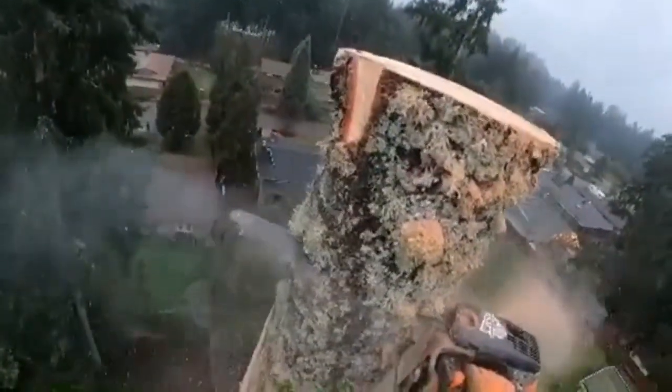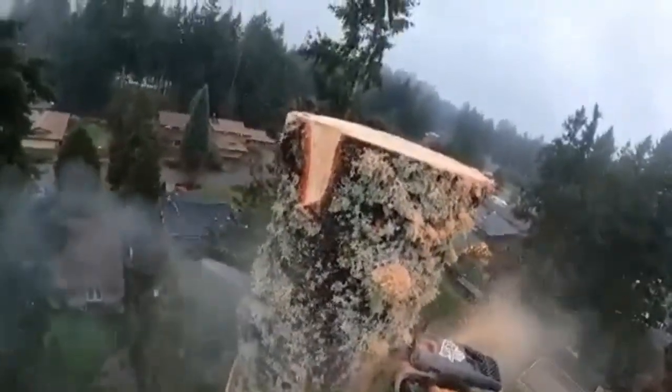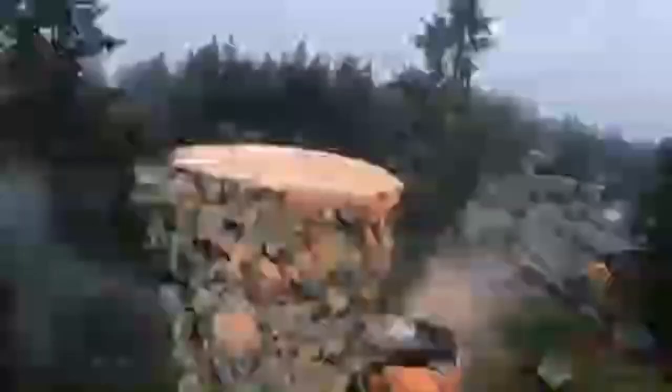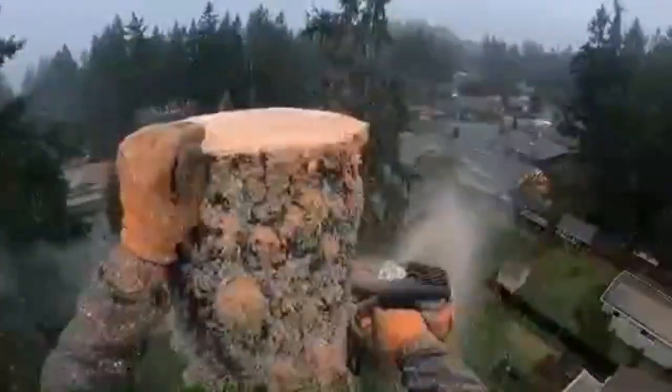My saws get run by legit people that know what's up, and because someone taught me, I'm not saying I invented these builds or anything. I'm not out to hurt feelings, I'm not out to argue. Until someone can show me on video one of these saws doing what they claim it can do, that's really the end of this argument. I'm sorry if I offended you — wasn't my intention. I'm here to help, guys, I really am, truly.